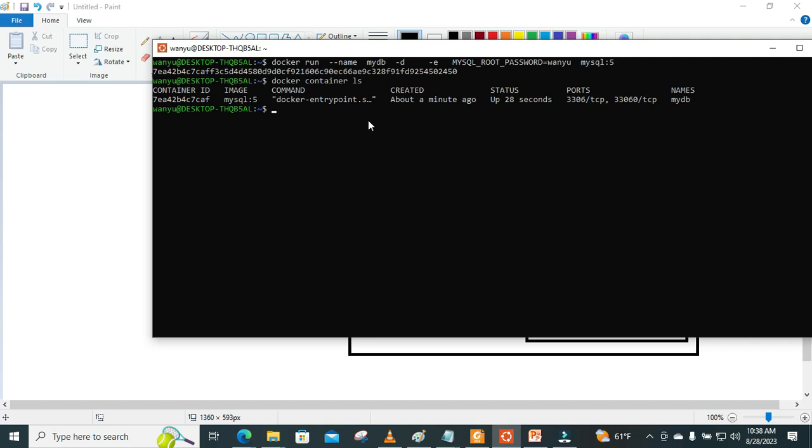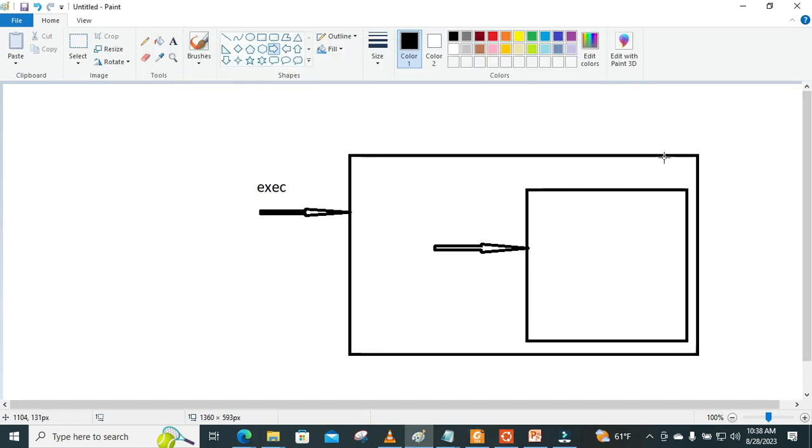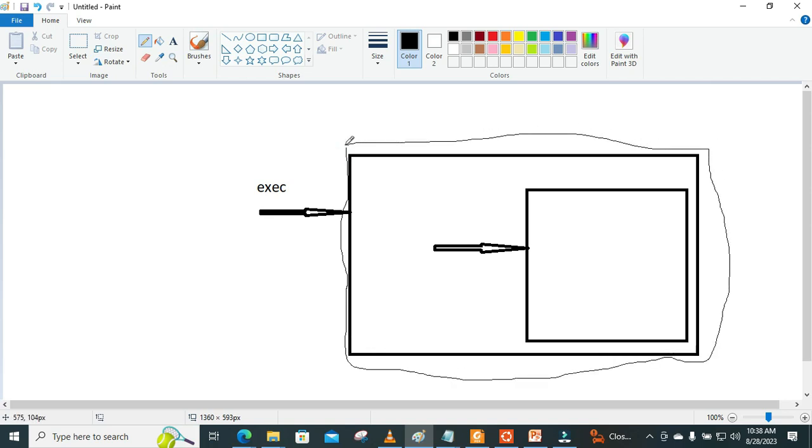Now, you ask a question: when do we use the environmental variables? This is what we have right now. We have this container, this big massive container here like this. We have installed this thing here like that. Okay, now we want to enter inside. So which command should we run?